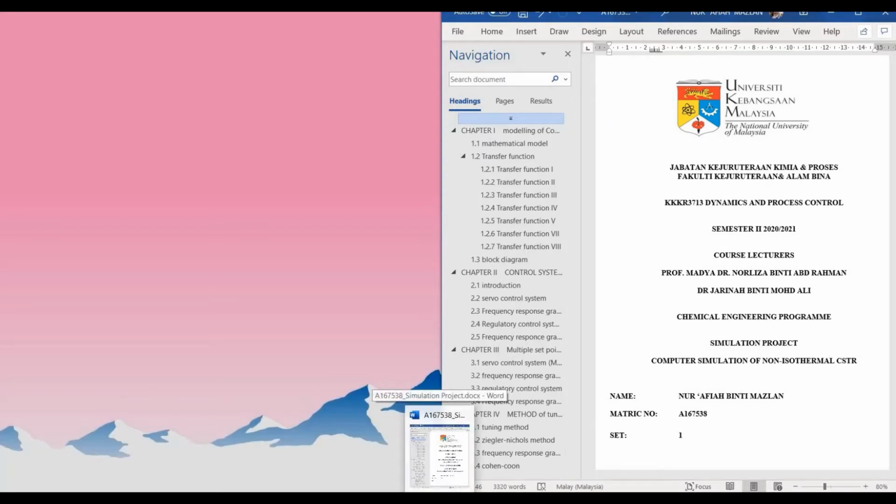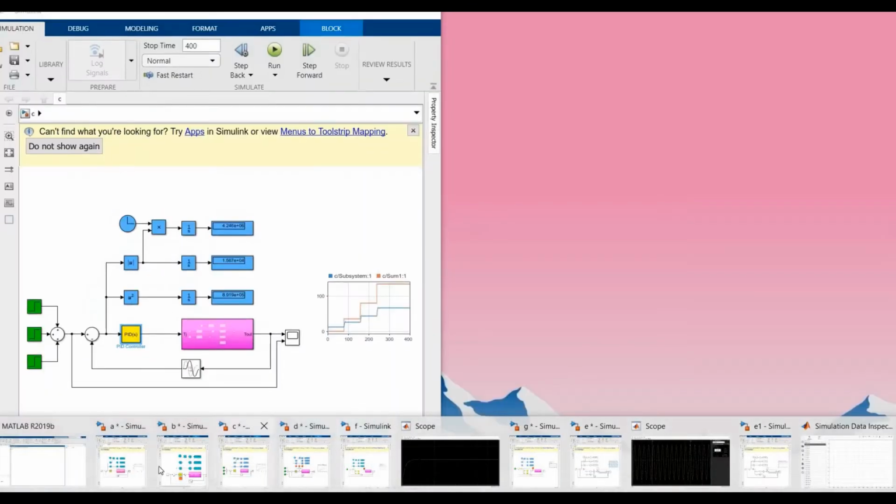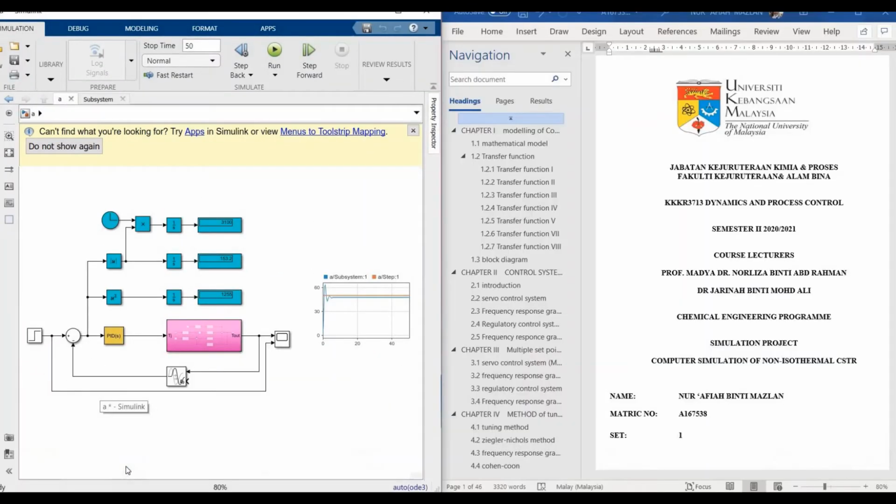Here I want to show you the simulation project of non-isothermal CSTR. We first start with the transfer function.